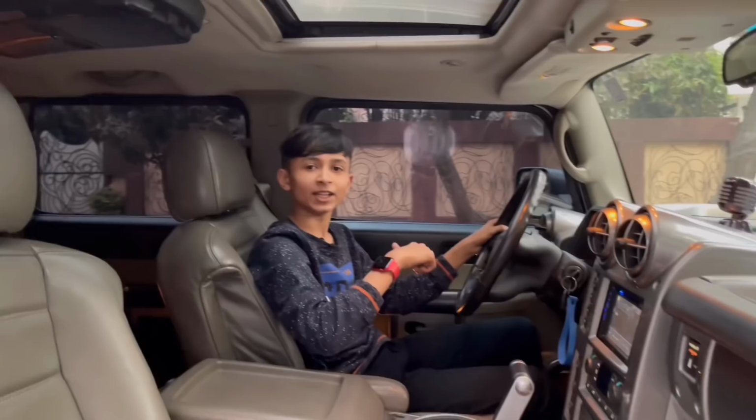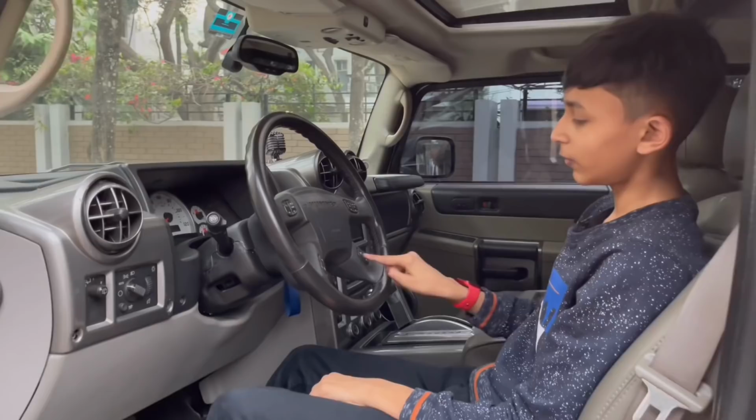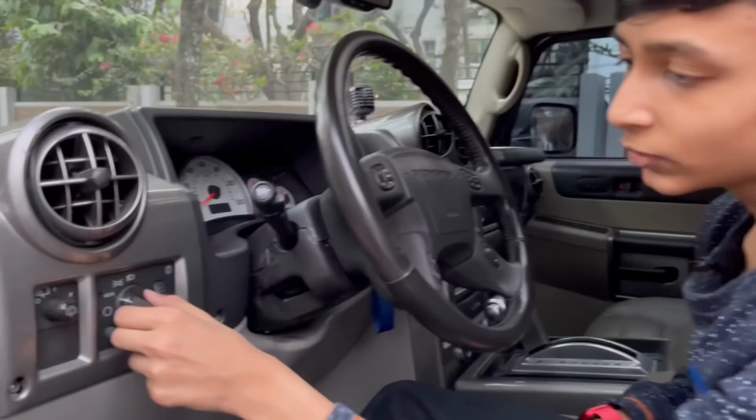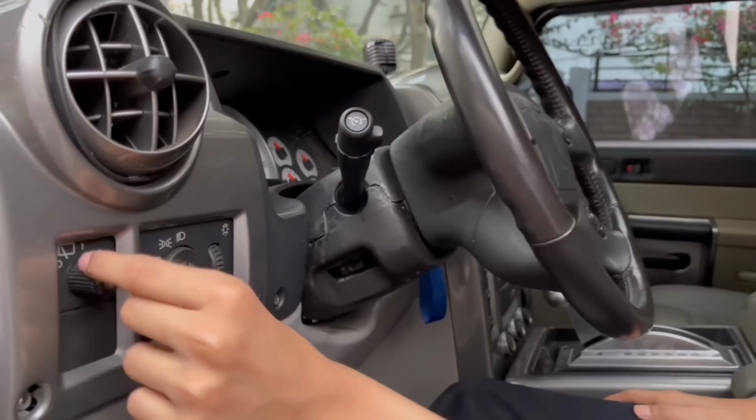So guys, then we have the full steering wheel. It is very nice. It is adjustable and it is a telescopic steering wheel. It is fully leather wrapped. You have controls over here, and over here. Horn with the Hummer logo with the airbag in the center. Then over here, you have your light controls, and then you have the interior room lights. You could see all the lights are on and all the lights are off. You have the light canceller on. You have the windshield wiper speed there.